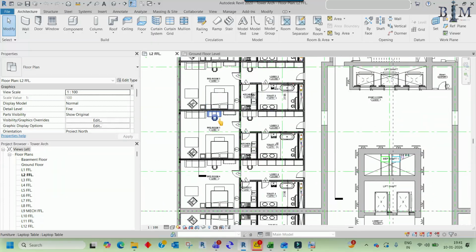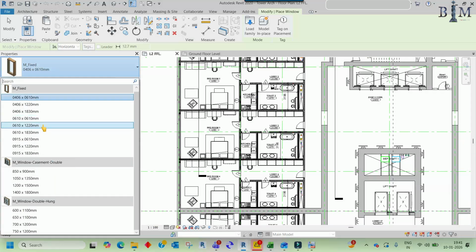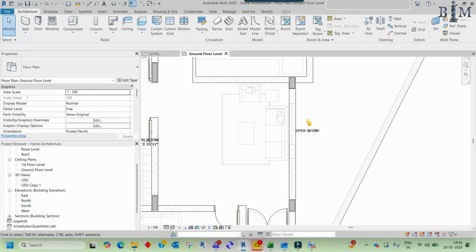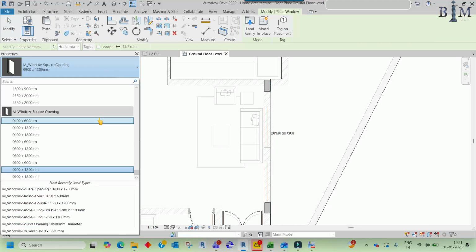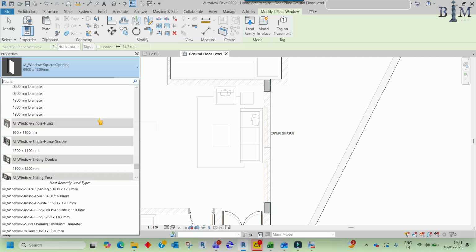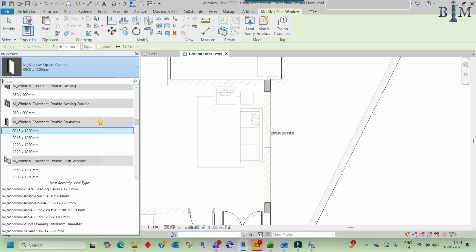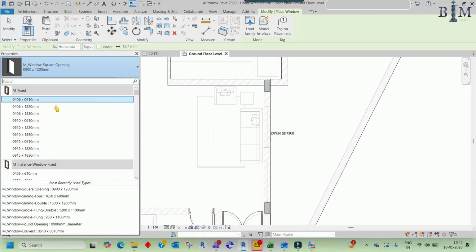So I believe just here window, and let me check, is that a glass window? Or let me check here, go to this floor on the ground floor, and here go to this window. I believe same family I have here in this project, and let me check, there is no glass. So M instance window fixed, it can be a glass, and this one I can take.